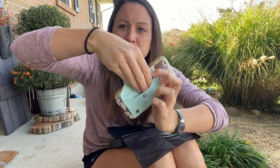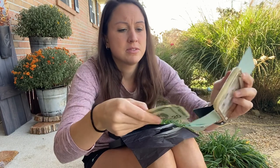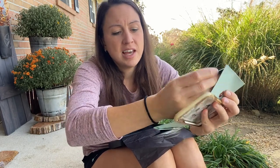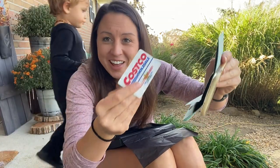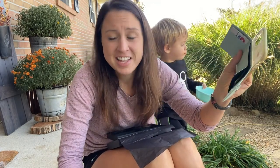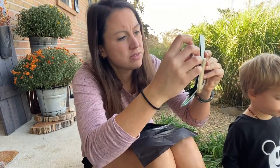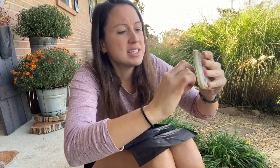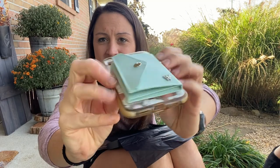Here I'm going to go ahead and put some change in here — open it up and put my dollars in here. You can see everything fits nicely. Now I can go ahead and put in my shopping cards, credit cards, whatever I need in here. It easily fits. And once I am done getting everything I need, just close it up and it is safe. Fits well.